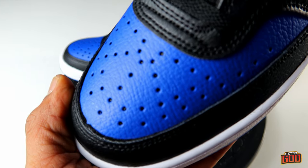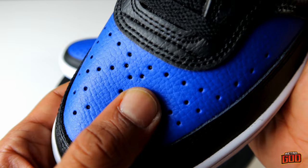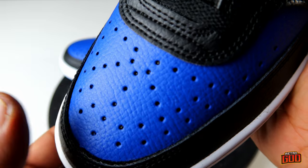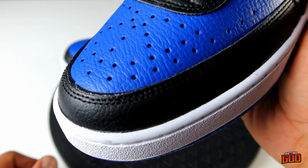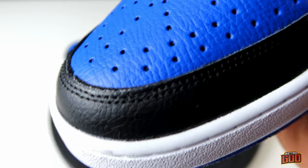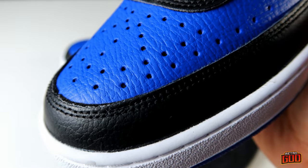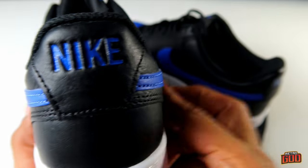The toe box is one of the things you can really judge Nikes and Jordans by, especially in this silhouette. As you can see, it's very stiff — it's not plushy at all, not like a premium Jordan One. That's probably plastic with a tumbled leather overlay, which is what happens with a lot of these mid and low tops. Even the leather mudguard here isn't squishy like my Jordan Ones. It's a lot more stiff — not a fair comparison, but that's what I'm talking about.